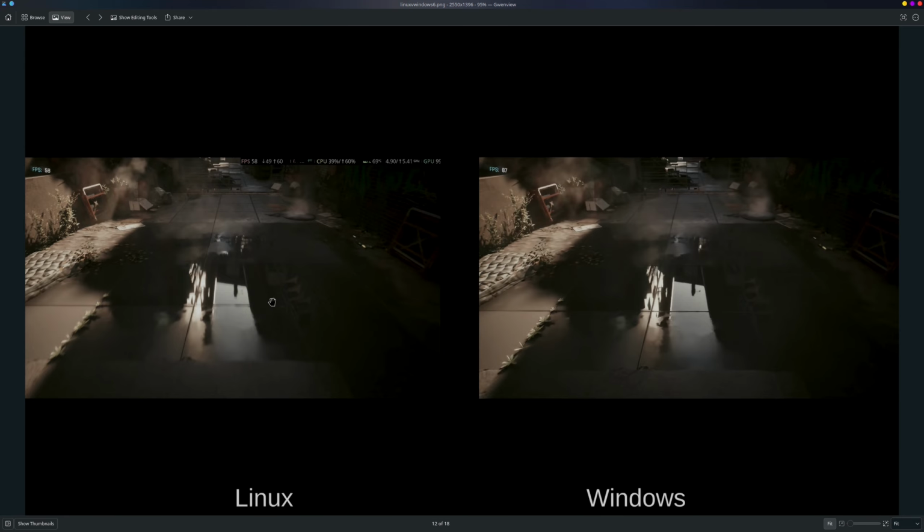And this next one, this is 1440p, ultra settings, ray tracing on, all of it. And we're getting a slightly clearer image on the Windows side than we are on the Linux side. I couldn't find the video, but it was 1080p with everything on. It was clearer on the left side than it was on the right. So I don't know how that all works either.